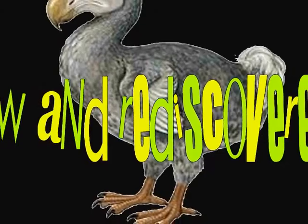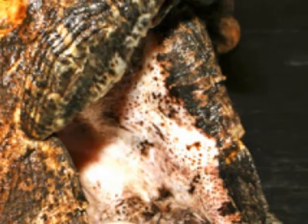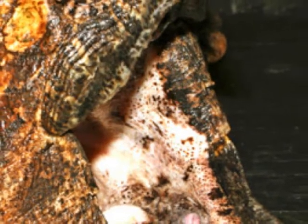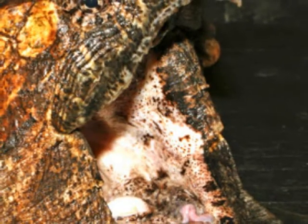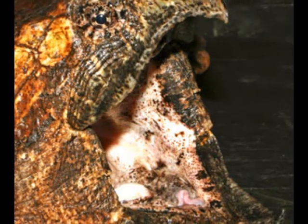Strangely strange, but oddly normal. The Alligator Snapping Turtle is the largest river turtle in North America, weighing up to 200 pounds and living for almost a century. Now researchers from Florida and the University of Vermont have discovered that it's not one species, but three. Examining museum specimens and wild turtles, the scientists uncovered deep evolutionary divisions in this ancient reptile. Once heavily hunted for turtle meat — Alligator Snapping was the main ingredient of Campbell's turtle soup in the 1960s — the riverine populations had been deeply depleted and were of conservation concern. The new discovery indicates that these animals are more in peril than previously understood. The Suwannee Alligator Snapping Turtle is found in Florida and Georgia and lives only in the famed Suwannee River — it has been a distinct species for at least 5 million years.